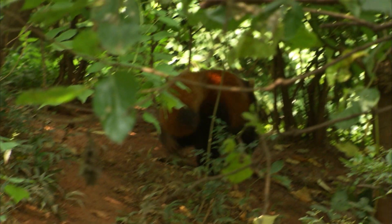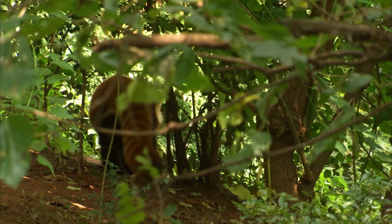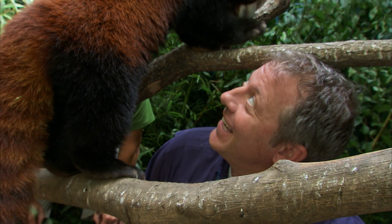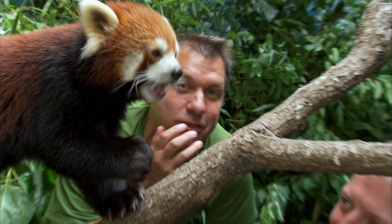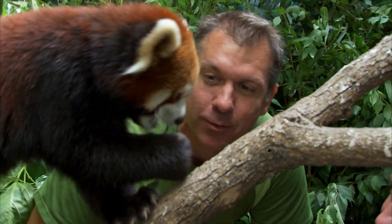Off they go! There's a place nearby where we can help out and get an even closer look at red pandas. Hey up there! How you doing, buddy? Now this is a cool animal that you really want to get a close-up look at. They are so cute, with those really white whiskers, and look at how he can hold things really well with his paw.